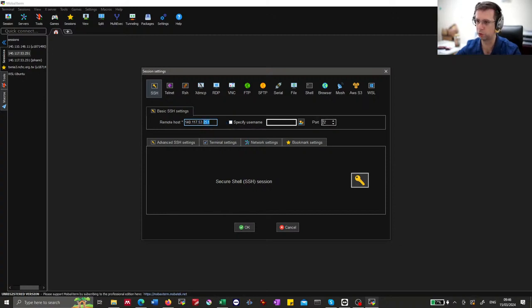The port should be 22, and then you just click OK. Now you will get a username, right? If you don't have a username, now ask for one. And if you have one, you can even specify your username here. Don't share your username with anybody.